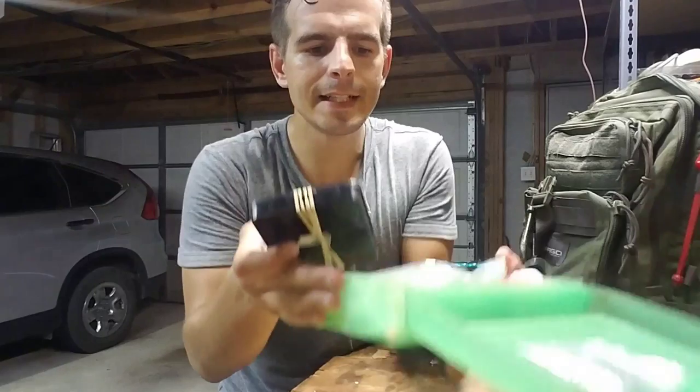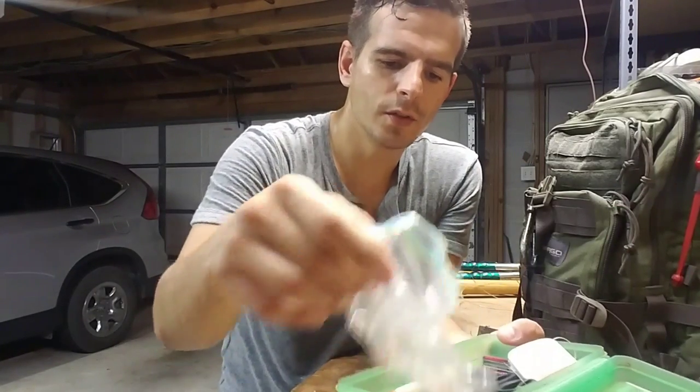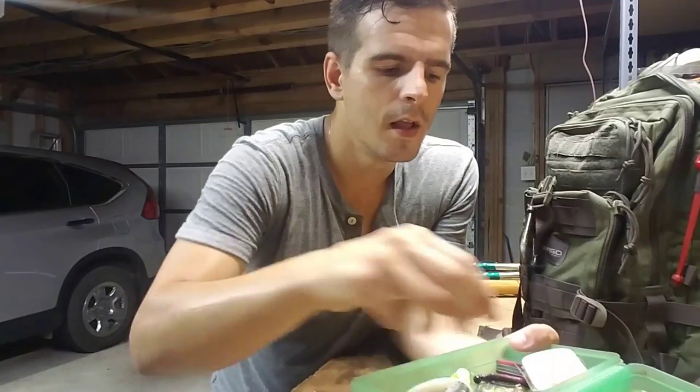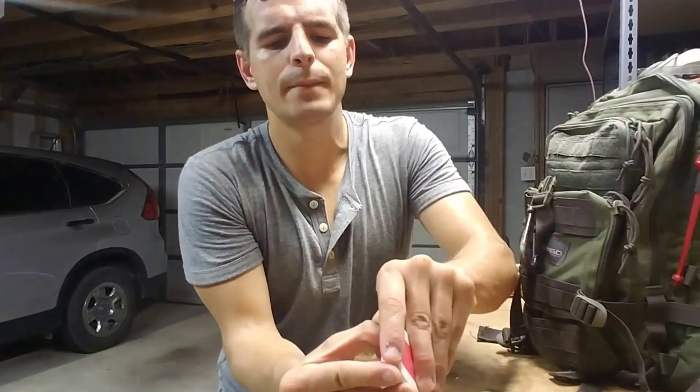You know, this is kind of what I call my terminal tackle box. So I've got weights or swivels. I've got an extra pair of scissors, and by the way, I prefer the medical scissors because they cut through line with the serrated edges much better. You know, I don't even remember what's in this. I think this was a case for headphones. Maybe it came with like an iPod.